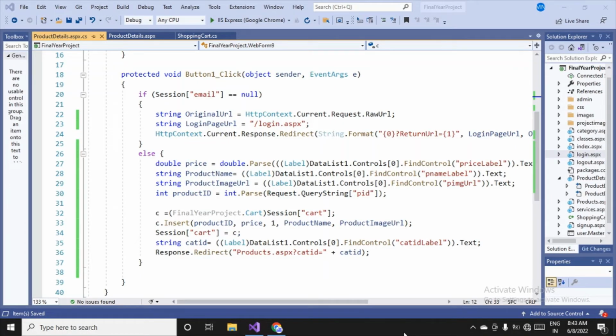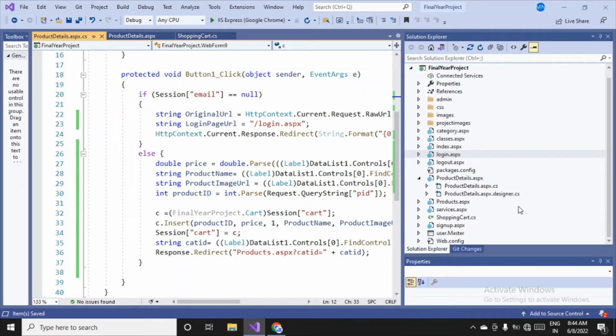So after writing the code for the add to cart button, now we'll code for the whole shopping cart, like viewing the shopping cart. So basically we need one more page here to view the cart, and how to design it, that's what we are going to discuss. I have divided this part of view cart into three parts. This is part 1, where we will learn what controls go on view cart, and then in part 2 and part 3 we'll try to complete the whole code for the view cart. So let's start by adding one more page.